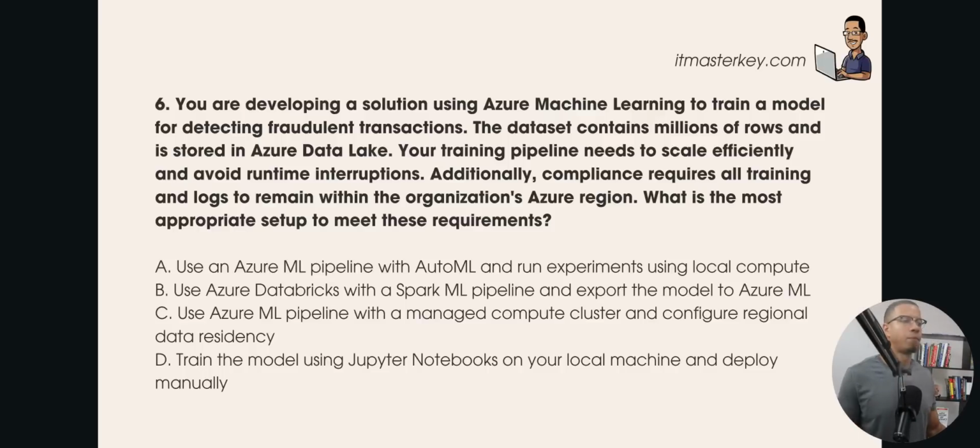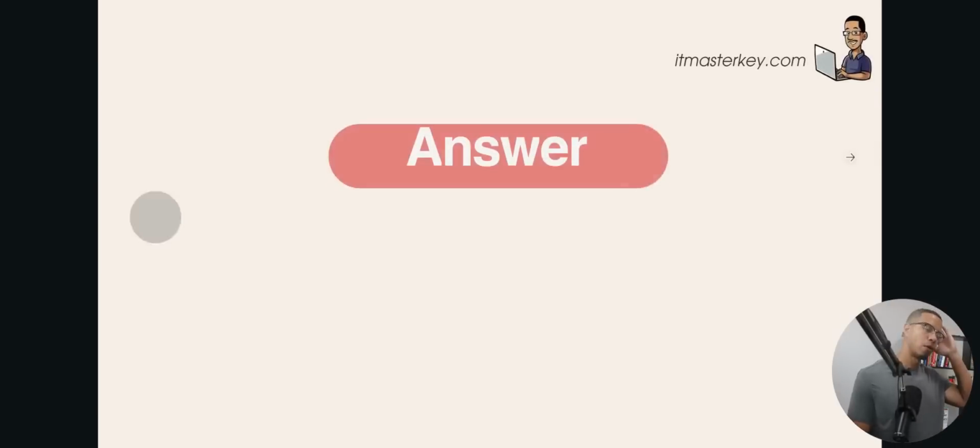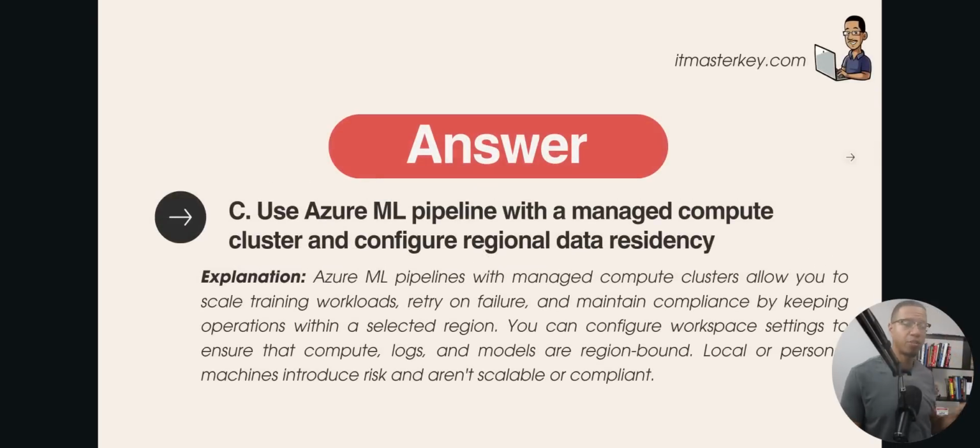So the most appropriate setup would be to use an Azure ML pipeline with a managed compute cluster and configure regional data residency. Azure ML pipelines with managed compute clusters allow you to scale training workloads, retry on failure, and maintain compliance by keeping operations within a selected region. You can configure workspace settings to ensure that compute logs and models are region bound. Local or personal machines introduce risk and aren't scalable or compliant.